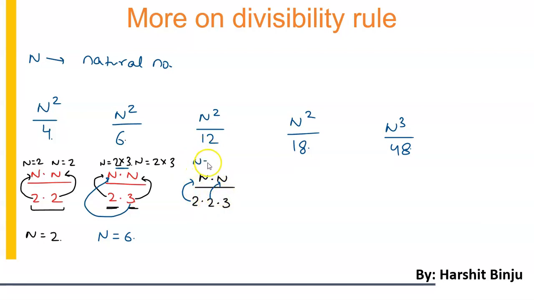So both n's will become 2, right? I'm left with 3. Now this 3 cannot be divided further into 2 parts so that both the parts are natural numbers. Whatever cannot be divided, I hope by now you must have figured it out, you will simply give it to both the n's. So this 3 will be part of this n and this 3 will also be part of this n. As simple as that.